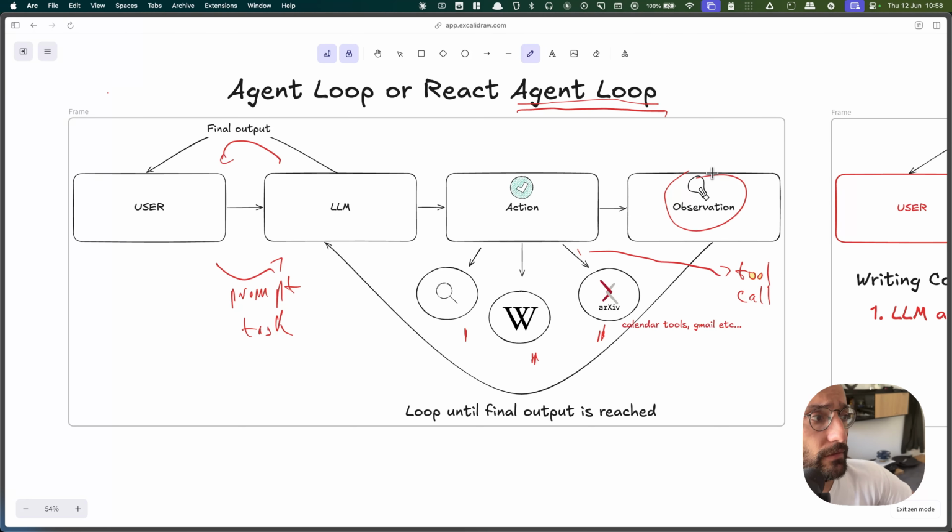Imagine if the task was to check your calendar and get the events. The LLM might call the calendar tool, and that might lead to an output that is the recent events and their descriptions, right? That's the observation produced out of the output of the tool, and that gets fed back to the context of the LLM.